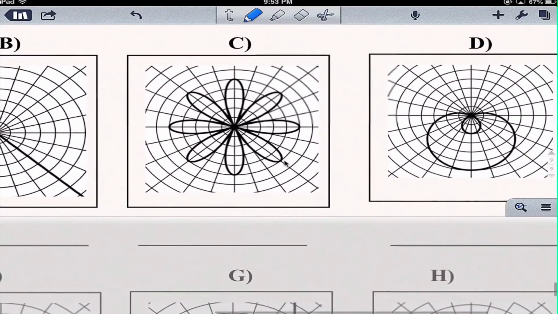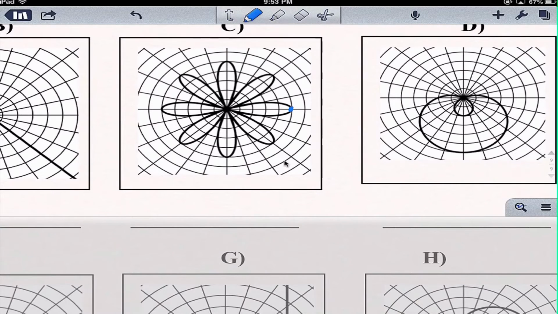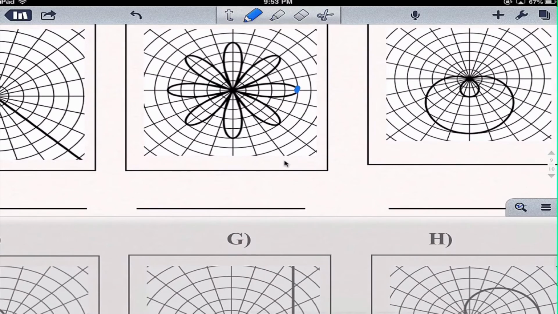First of all, I can tell this is a rose. Second thing, since I have the first petal here at 0 degrees, I know that it has to be r equals something cosine something theta. We can tell it goes out 1, 2, 3, 4, 5, so it is going to be 5 cosine theta. And let's count how many petals we have. We have 1, 2, 3, 4, 5, 6, 7, 8. Since 8 is an even number, I need to divide it by 4. So that gives me an equation of r equals 5 cosine 4 theta.